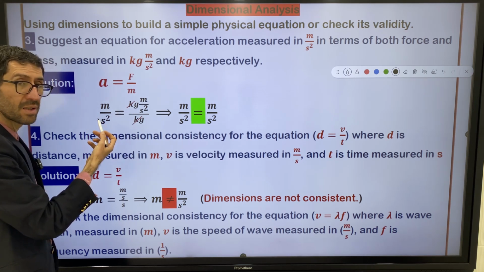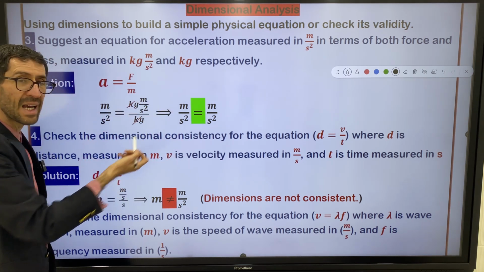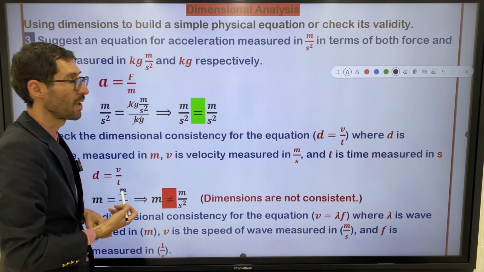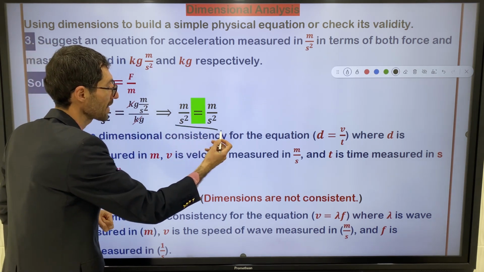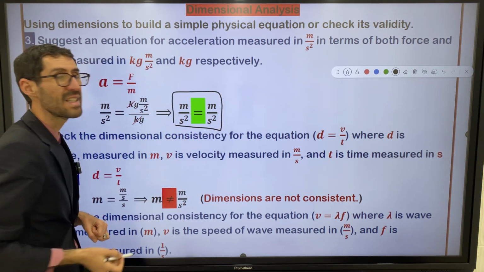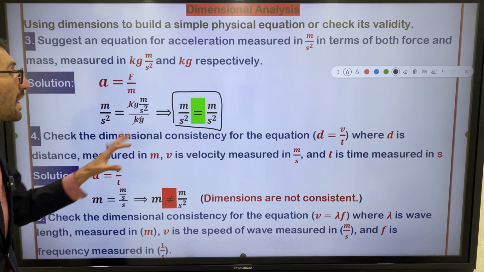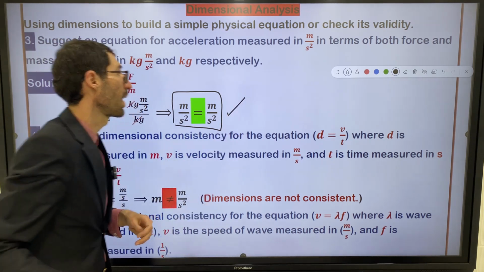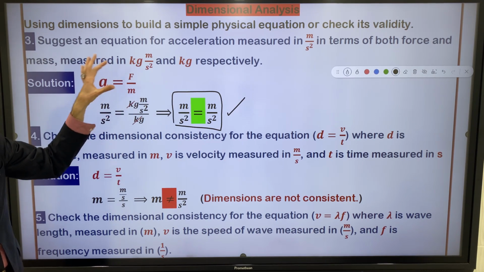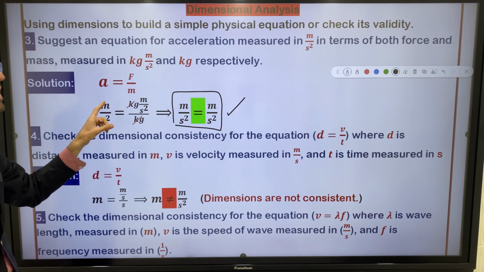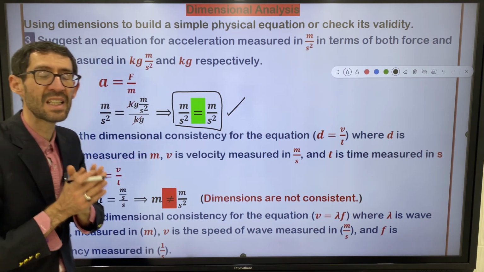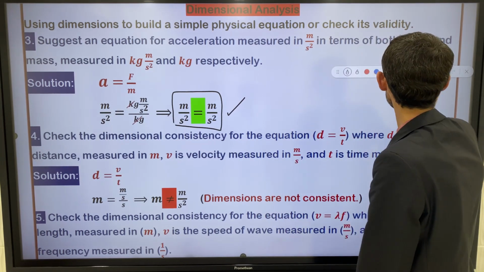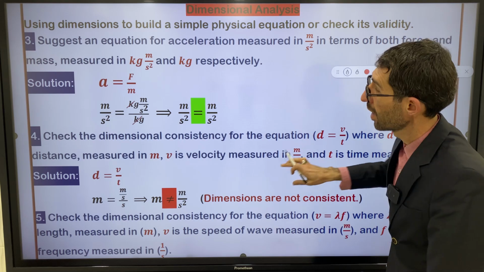The left part, meter per second square, I write as it is. And the right part, right now we have meter per second square. So the left part balances the right part. That's why this equation is valid. Dimensions are consistent, right? So we found the rule for finding acceleration by means of dimensional analysis. This technique is called dimensional analysis. Let's move on to another question.